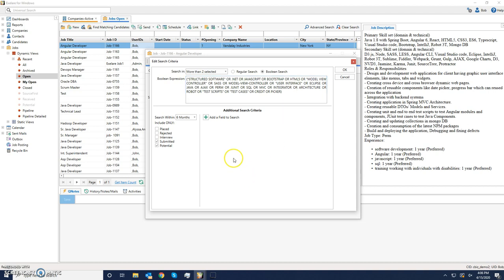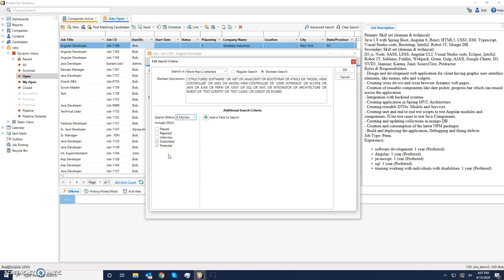Okay? Now, what we've done is added some filters. And this is something that is put in place for you to be able to really hyper narrow down your search results to people that you've had some level of interaction with. And that's why it's set within 6 months, and you obviously can change that to any kind of date range that you want.